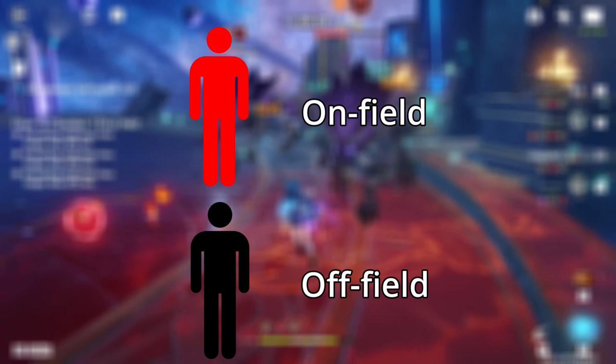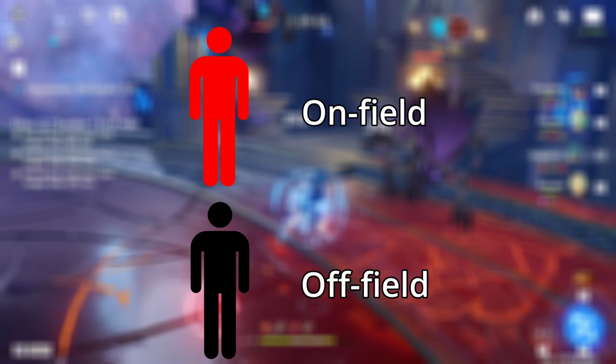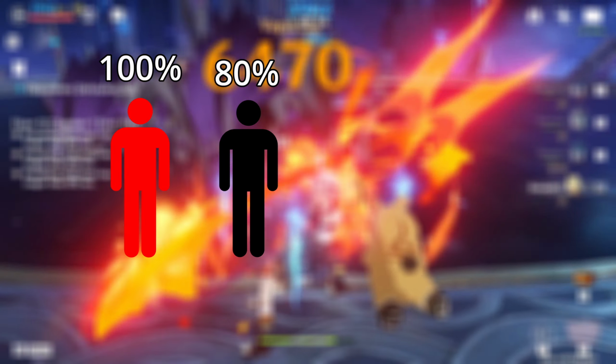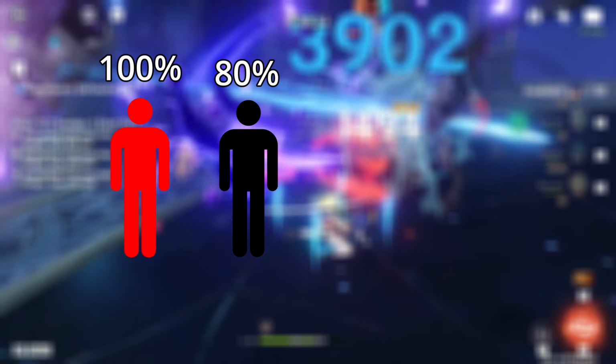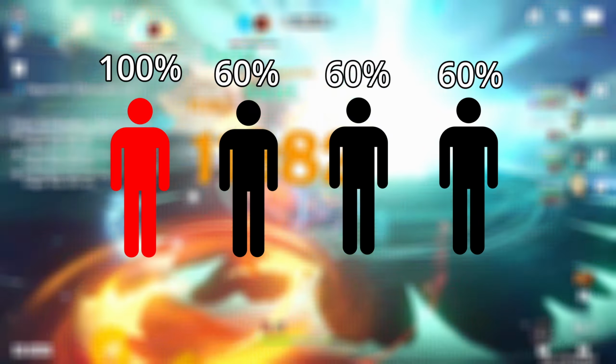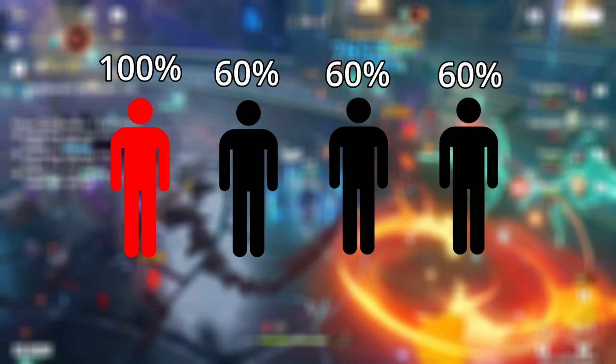The other characters in your party that aren't on field will also receive a percentage of the energy, according to the rules I've already mentioned. If you have 2 characters in your party, the other character receives 80% of the energy they would have if they had been on field. For 3, it's 70% for each off-field character, and for 4, it's 60% for each off-field character.